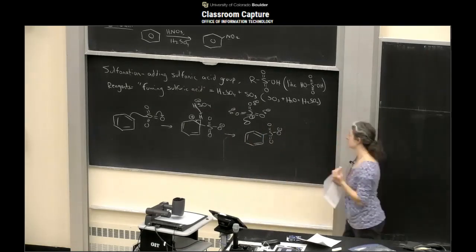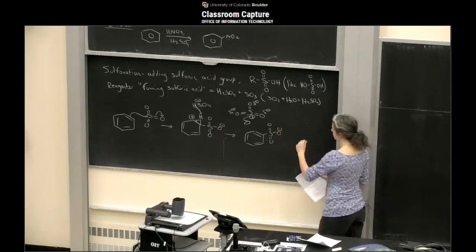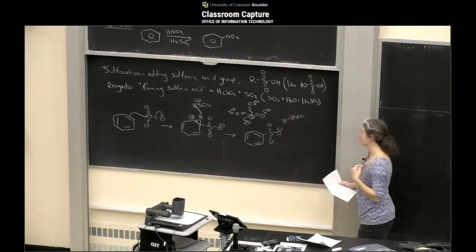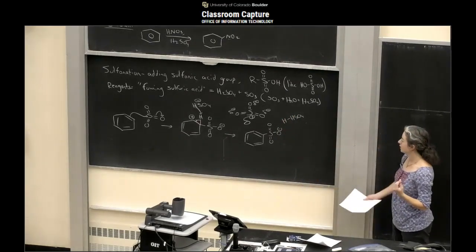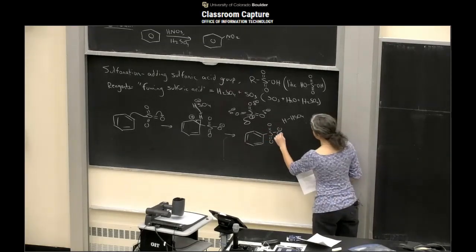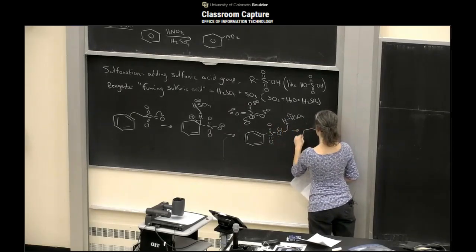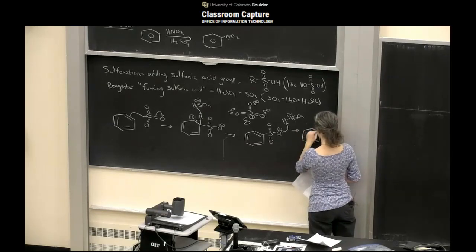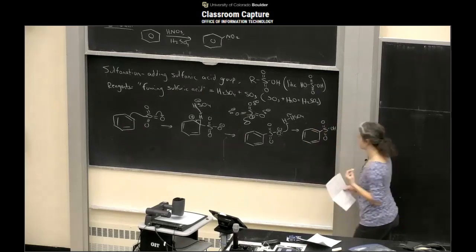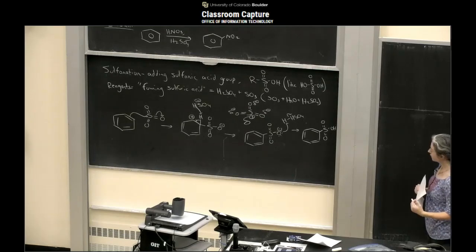But then we do actually have to do one other thing to this functional group, and that is to get it to be neutral, we got to stick a proton back onto there. So we can sort of use sulfuric acid as like our proton shuttle. It can protonate what we need it to, and its conjugate base can deprotonate what we need it to. Okay, so that's how we get the sulfonic acid group onto there.